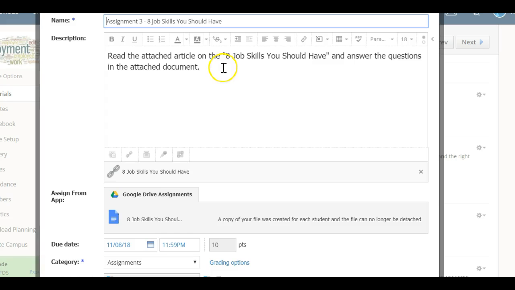So it gives some instructions. In this case, they're fairly straightforward. Here's a document that I asked the students to read in this particular case. And finally here, and this is from the Google app, it creates a question bank for each student that students can then open up, share with me. We have communication back and forth in terms of their responses.